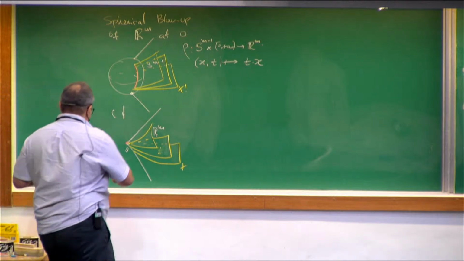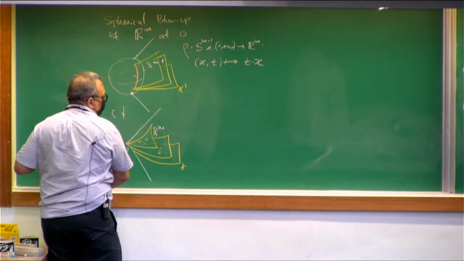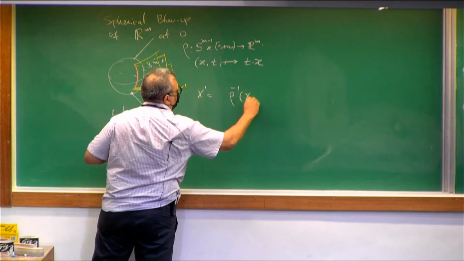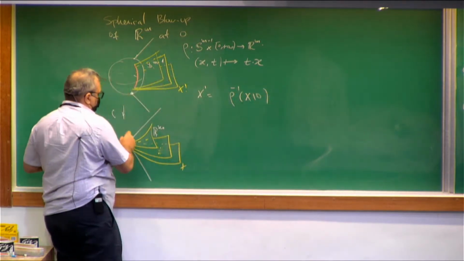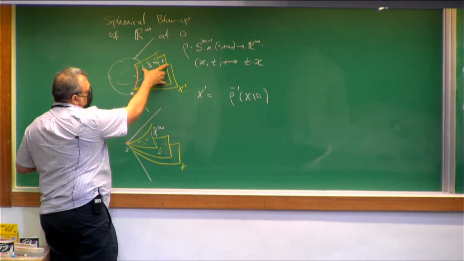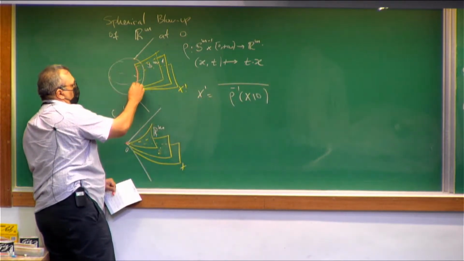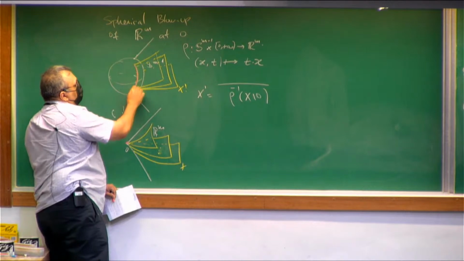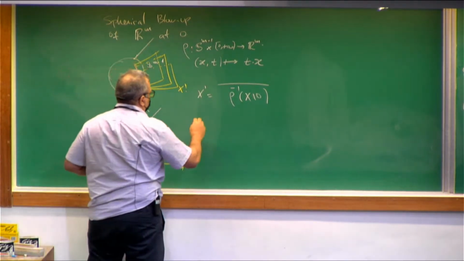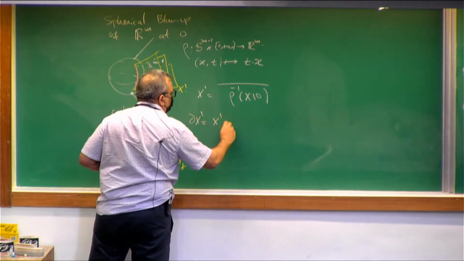So let me denote something here. What is X prime? X prime for us, you take the preimage of X minus the singular point. You remove the singular point, then you have a copy of this upstairs. Then you take the closure. When you take the closure, you add this kind of spine here. This spine we will denote by the boundary of this, the intersection.